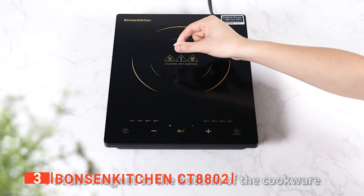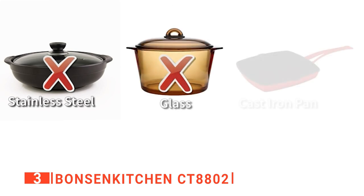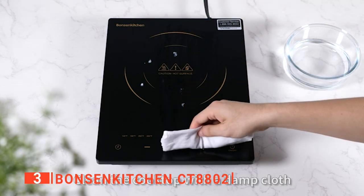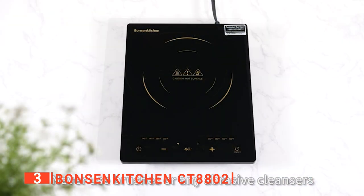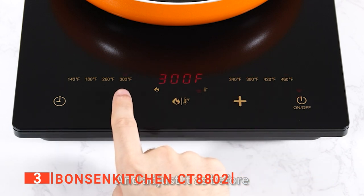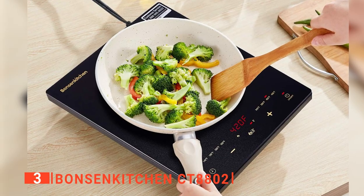This elegant and compactly designed unit from Bonson Kitchen is brilliant when you need to save space. The small footprint really makes it ideal for pretty much anywhere, and it's highly efficient too. So long as you have a magnetically conductive pan made of iron or steel, it will allow you to create meals without all the usual issues associated with hot plates and gas cookers. This electronic induction cooktop frees you from struggling with burnt-on food that's hard to remove since its ceramic glass surface is very easy to clean. Like others on this list, it comes with an eight-level temperature range from 140 to 460 degrees and up to 1,800 watts, providing quick heat-up times and faster cooking times while using less energy, thus lowering your utility bills.